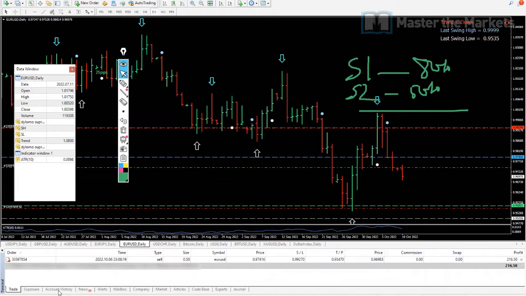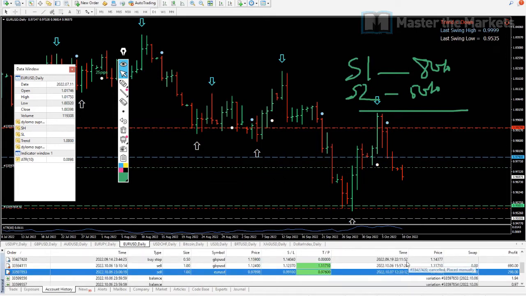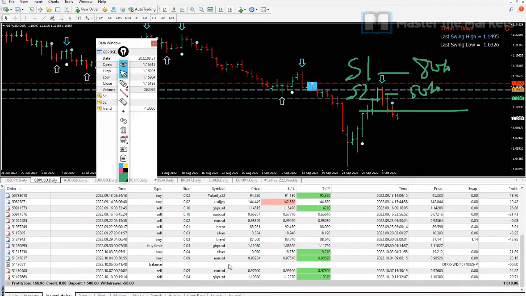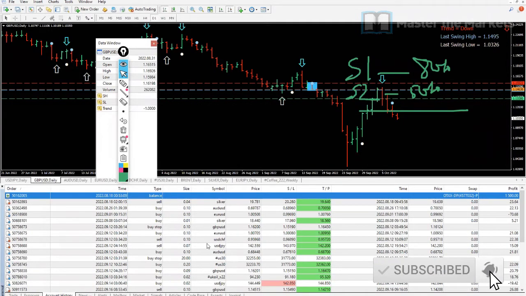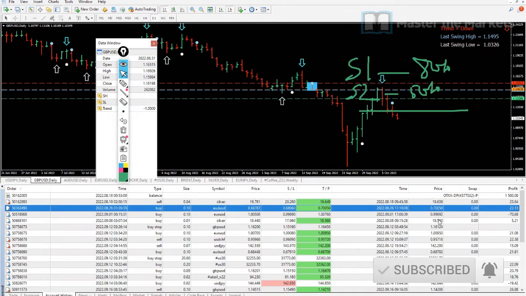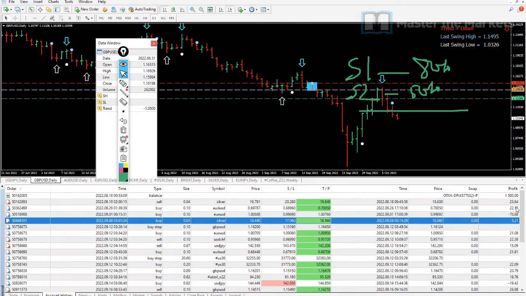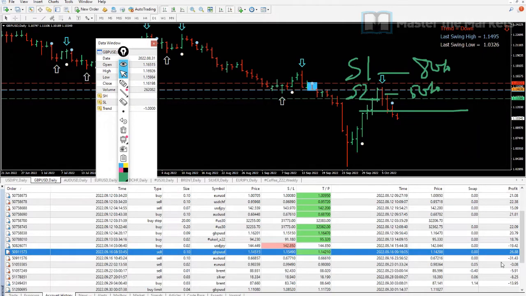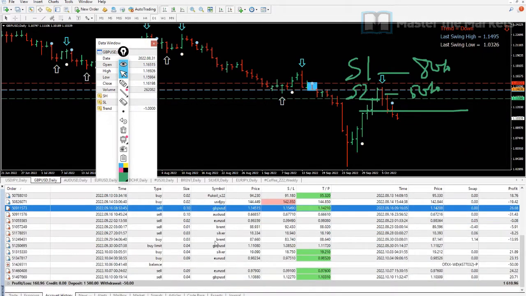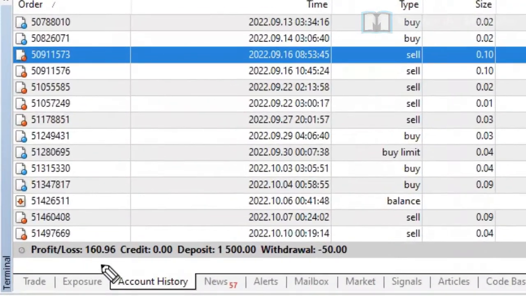Now, what I'm going to show you traders is how it looks on different accounts. Let me bring up another account over here. You can see this is a very small account, started with £1,500 with this client, and they've taken all these trades based on this 80% open equity strategy. Okay, win-win, then a bit of a loss, then 6, 7, 8 winners, and then losses in between, and then wins. So overall, this client has made £160 on a 1,500 account.